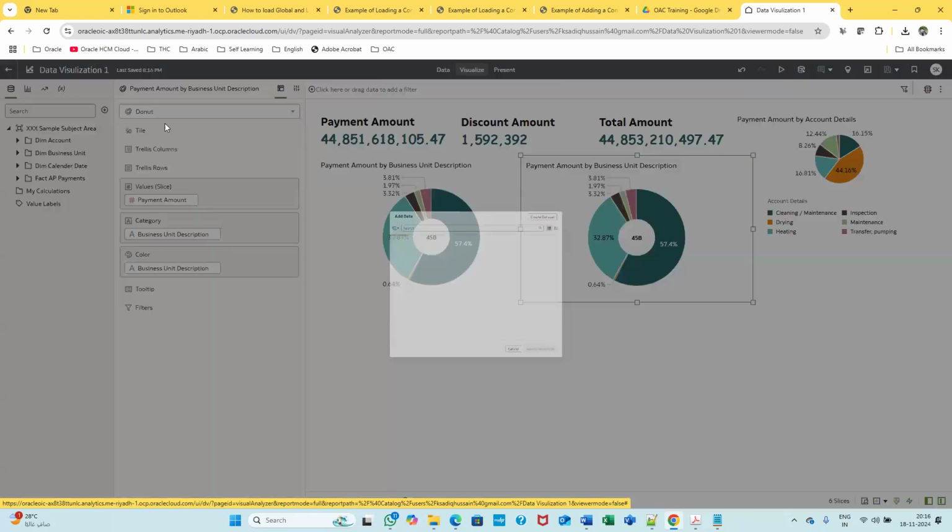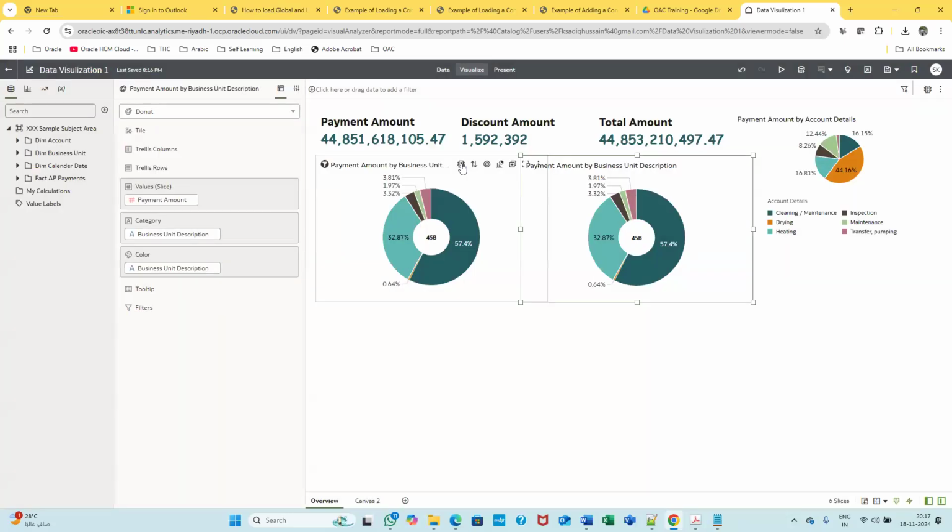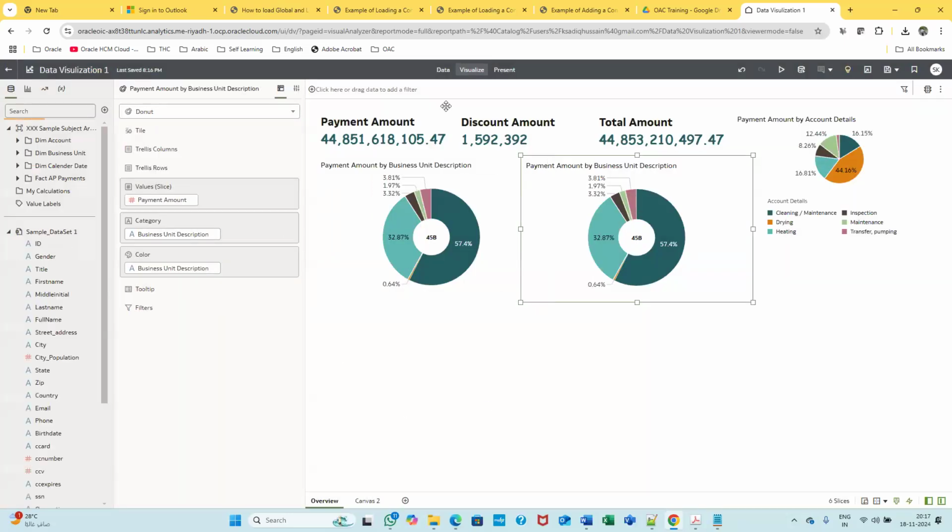Okay, add new data set. Yes, add the sample data set in this, please. I believe the sample data set is nothing but our account sales unit. Perfect, right? Now let's, whatever view you have selected here, right? Let's create another view.